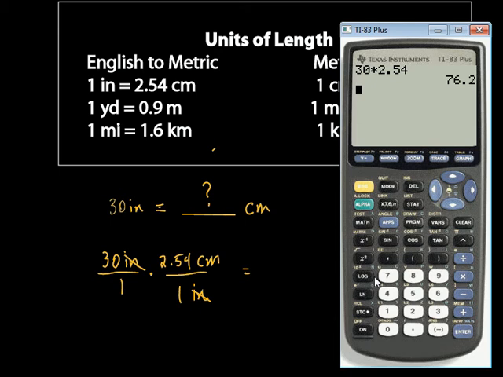Now, if you look in the book, it says 75. Why would it say 75 in the book and I got 76.2? Because I'm using 2.54 centimeters. I guess I really don't need to. I probably should stay consistent with the book, but I don't know. It's kind of like old habits. I've always used 2.54 when I do this. It's a little bit more accurate this way anyway.